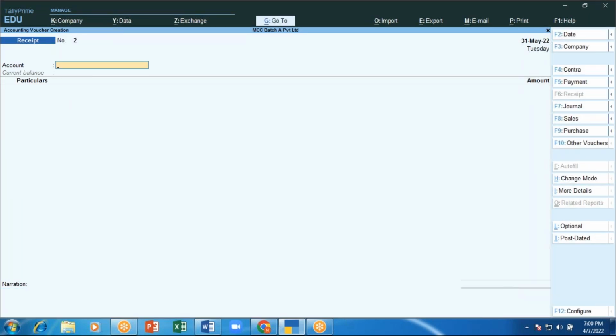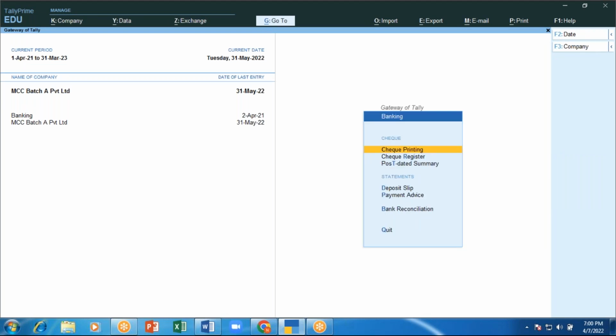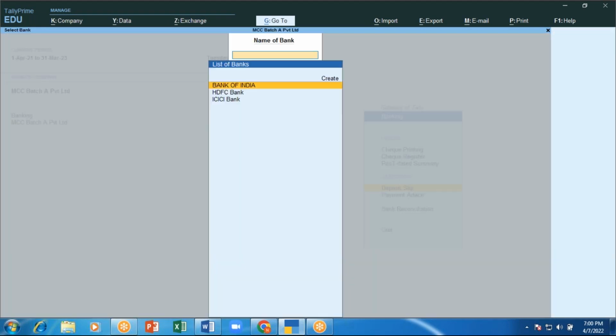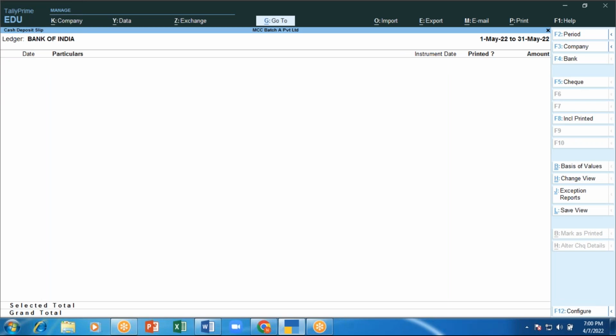I've accepted this. Now we will go for this banking. I'll select this as a deposit slip, Bank of India. See, check transaction, check deposited into bank, it is showing me. If at all I've done a cash deposited into bank, I can change this to cash, so it will show me the cash transaction. This is just for my reference.